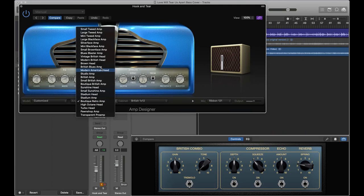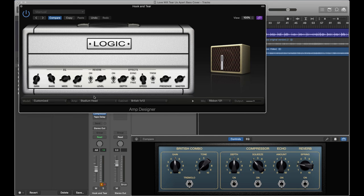Moving over to Logic and trying to recreate the sound there, I started going through guitar amps rather than bass amps because what I was hearing was a lot more spanky and a lot less bassy. There is a preset in Logic that's a copy of the Hiwatt amp — it's a copy of the DR-103, rather than the Hiwatt 100 model I thought Peter Hook used. Editor Andrew here: apparently those are actually the same model of amp. I don't know how I got that wrong, but what I did get right is that it is a guitar amp and not a bass amp. The Logic model doesn't sound anything like what I was going for, so take that for what it's worth.